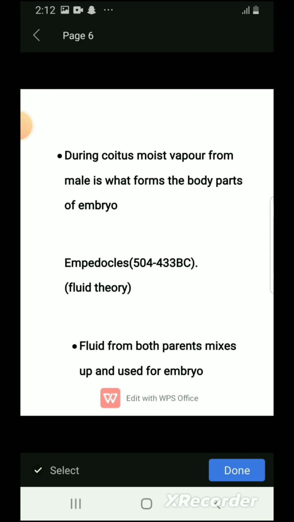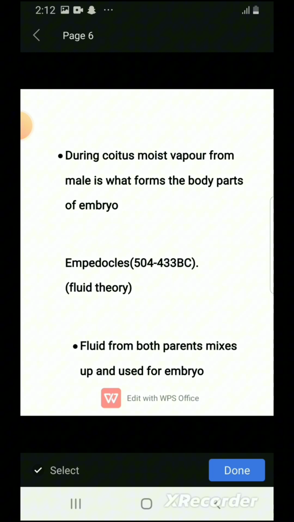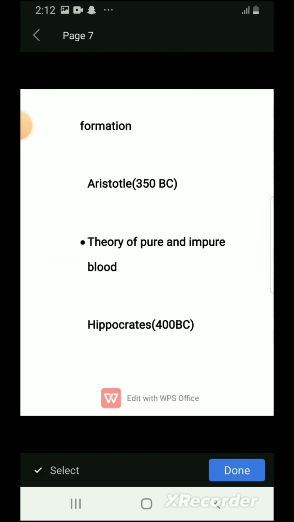Then if there should be a mismatch in the mixing of these two fluids, it results in the gender of the offspring. I don't know if you understand this. If by any means there is a defect in the mixing of these two fluids, then it results in the gender of the higher, non-defected fluid. For instance, if the fluid of the male and the female mix together and there is deformity or defect in the fluid of the female, the offspring will actually have the characteristics of the male. You understand? That is what Empedocles actually said.